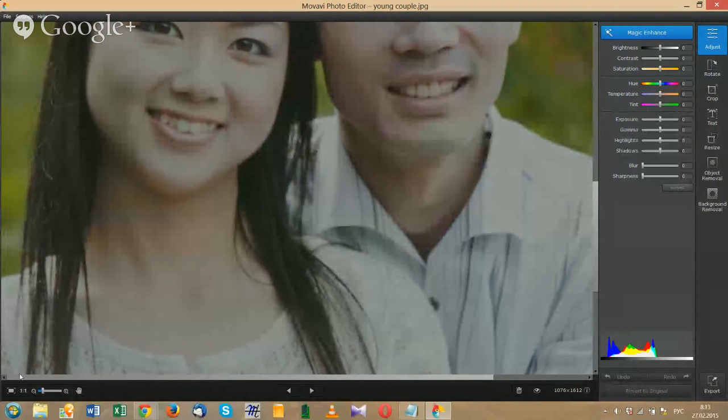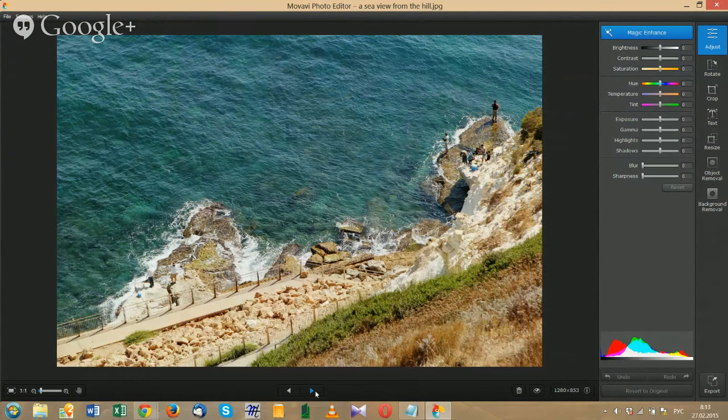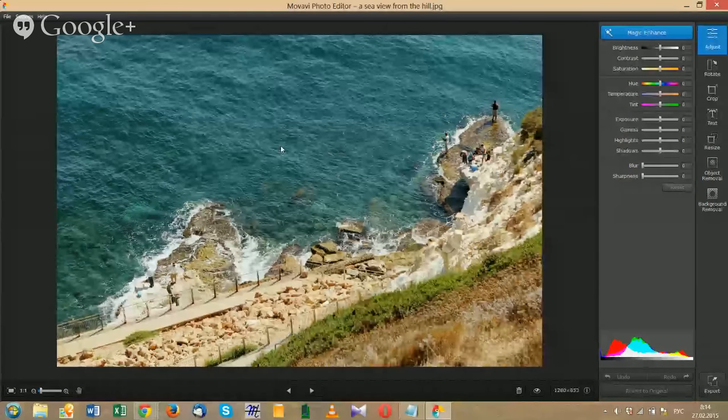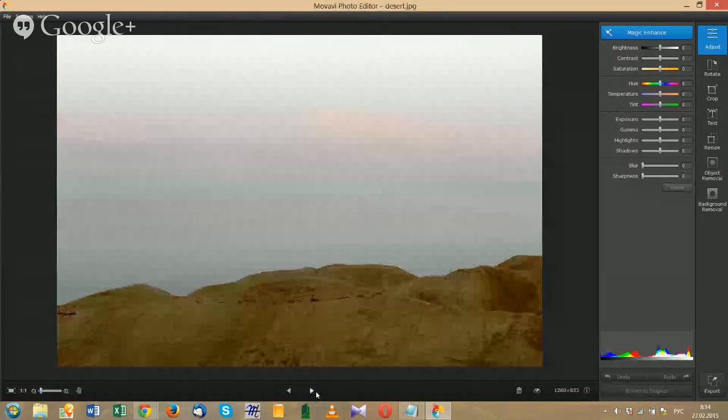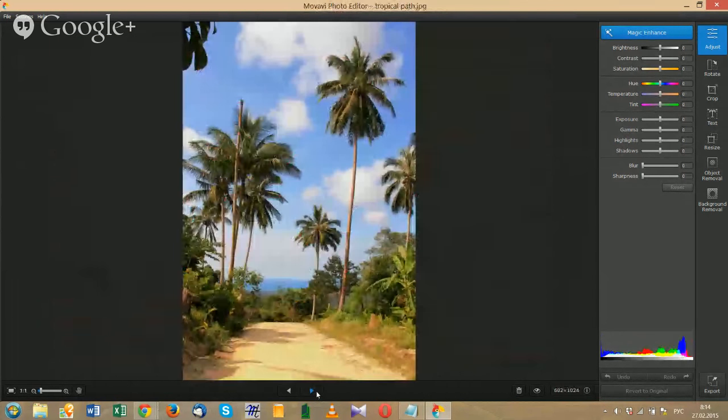Let me click Fit to Screen again, because in my case it would be much more convenient to work with the picture when it's fitted to the screen. Under the picture I have these arrows. What do they do? Let's see. If I click it, I see another image. Where did it come from? Well, it is another image in the folder where I originally opened the first image. So I can switch between pictures in the folder.